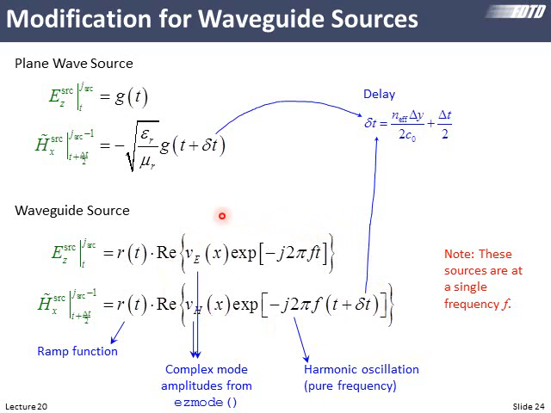So this starts to look like our pure frequency source. And remember what we had to do with our pure frequency source. We didn't want to just turn it on and slam into it. That's a huge discontinuity in time. We sort of eased into it. So that's the purpose of this ramp function. We want to ease into that source. And you'll see that in some movies following.